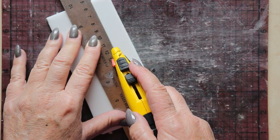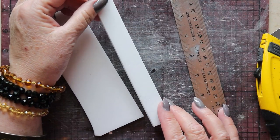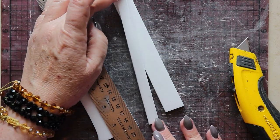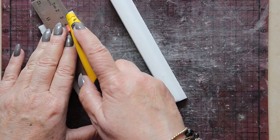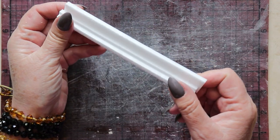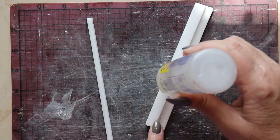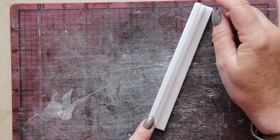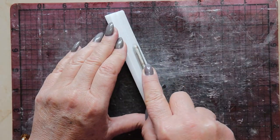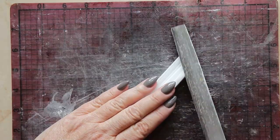The final phase of constructing these window casings is to create a series of corbels. To do this I'm layering simple strips of foam core, starting with three-quarters of an inch wide, then about a half an inch wide, and finally approximately an eighth of an inch wide. Once stacked on top of each other, they create a sort of stair-step structure. Once the fabric tack has had a chance to cure, which doesn't take long, I use the same wood carving tool to add a few little detailed shadow lines.